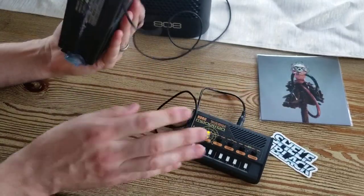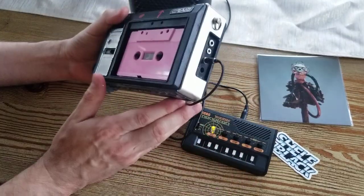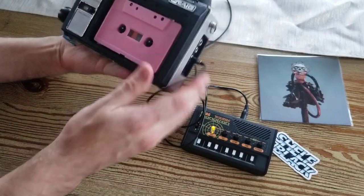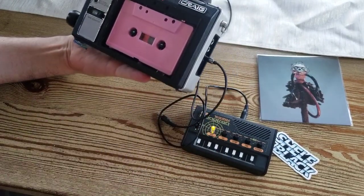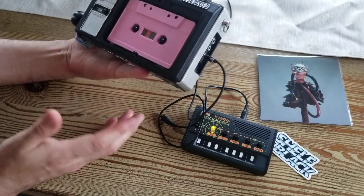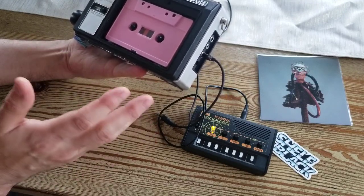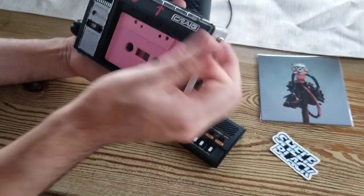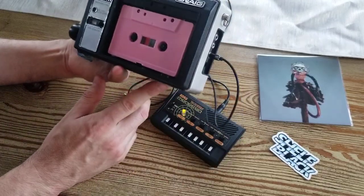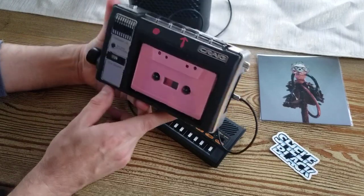How freaking awesome was that? So that was just that. Remember, you can plug anything into anything. That's what I like about this style of music creation so much — sitting in front of a computer for me is not fun, it doesn't really do anything. But when I have things in my hands that I can turn knobs and mess with, it's a whole different world for me, and that's why I like it so much.